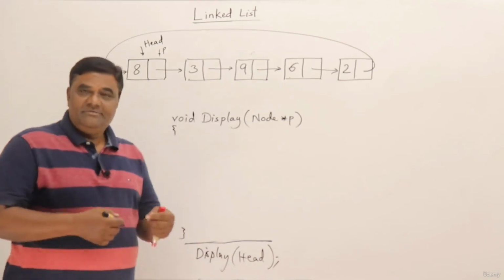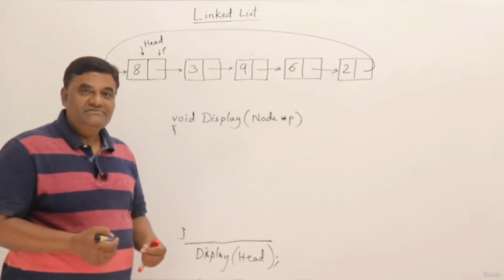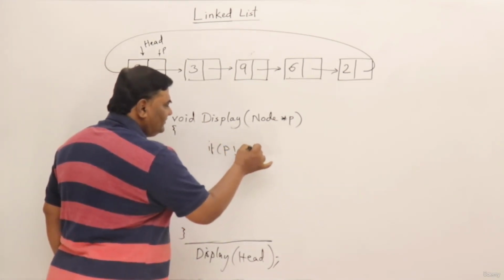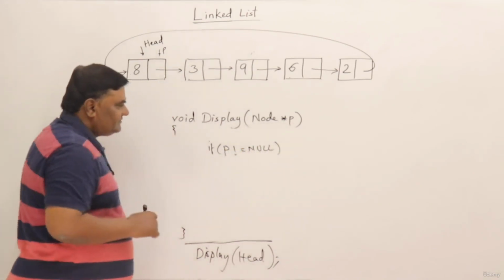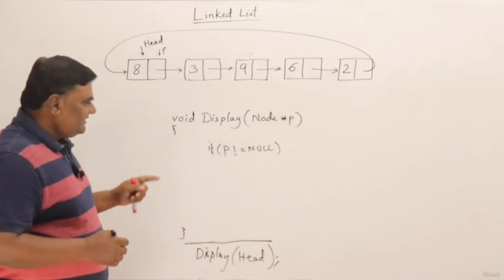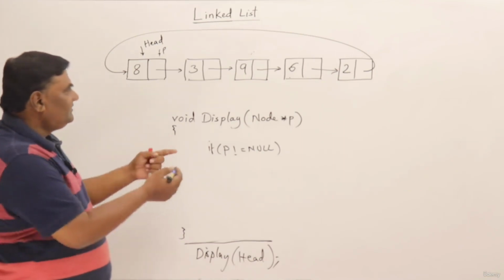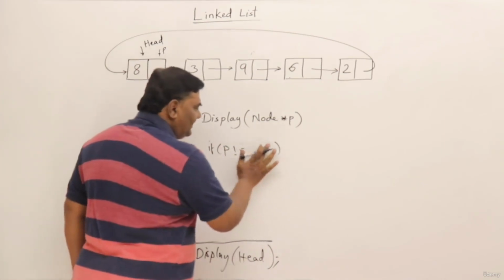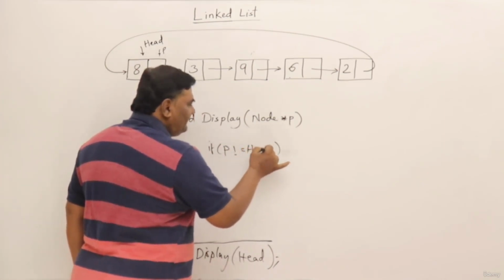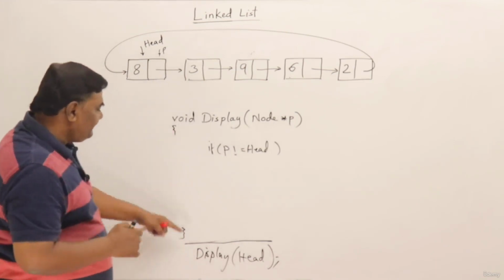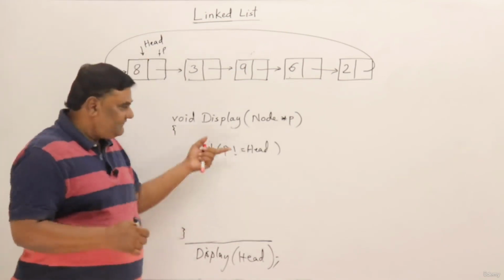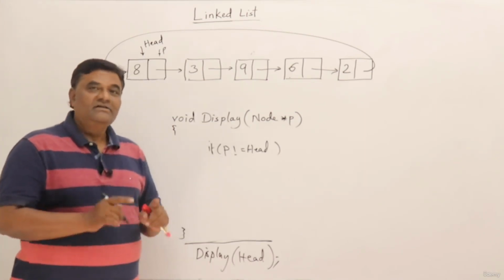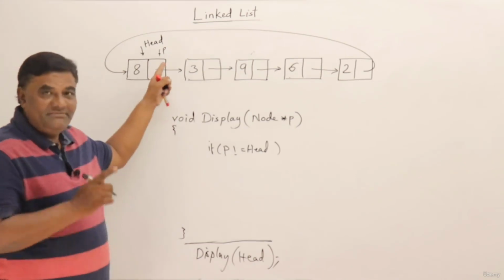Now here, in the previous recursion for a linear linked list, we were writing the condition if P is not equal to null. This was the condition. But we cannot use this condition. We never get this condition satisfied because there is no null here. Then what I have to say? P not equal to head, I should say. Not equal to head, if I say, then already it is head. First time when you pass, P will be on this head and it will never enter inside. Then what I mean to say here is that first time P and head will be same.